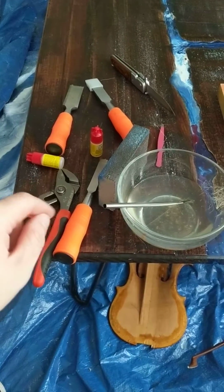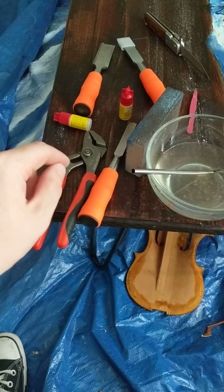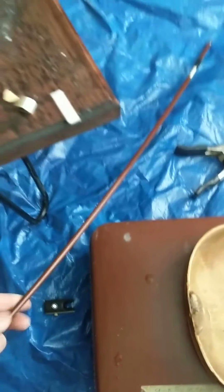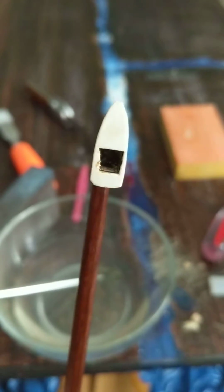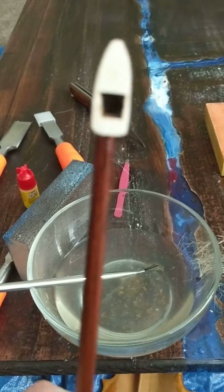I have my chisel set. I have a pair of channel locks. That was to help pull the bowstring out, strings out, get the bow hair out. So it was already cut when I purchased this violin with the plan to restore it. Already cut, so I went ahead, took it out the entire way.